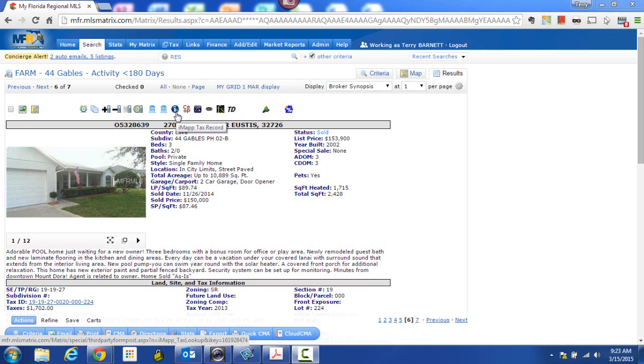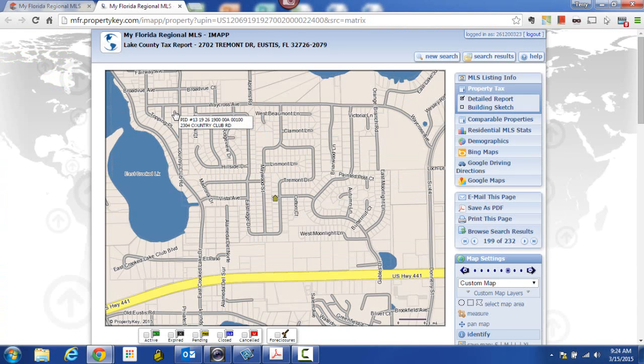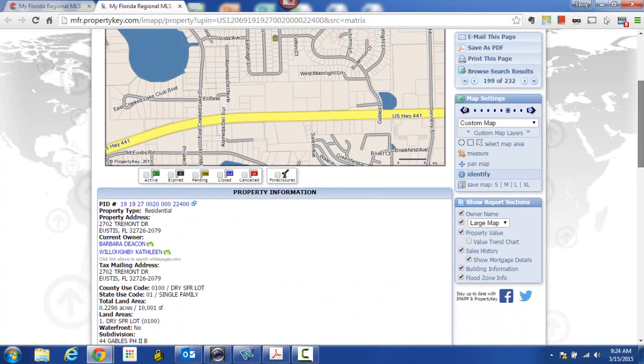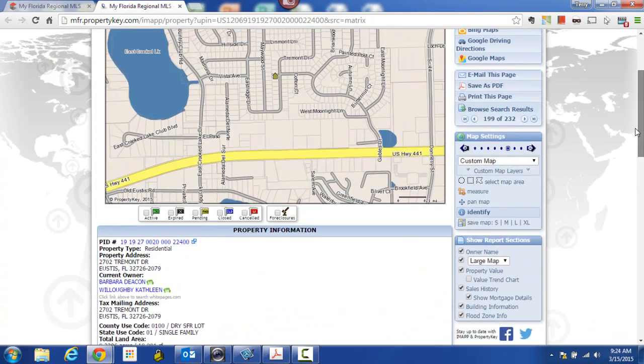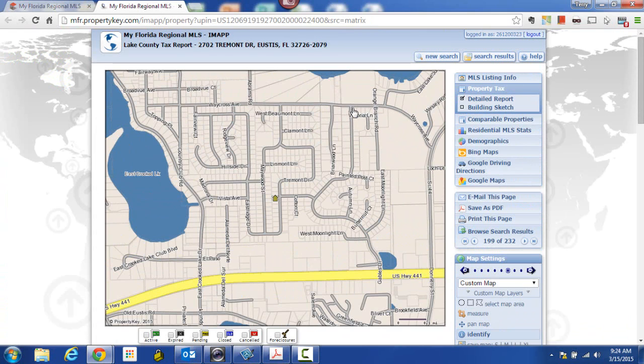Now if we use this icon, so we look a property up that's been listed before, we look it up in the MLS, we can pull this up in this fashion and click on the iMapp icon. This will take that property into iMapp as the subject property. Now, we have other demonstrations where we show the detail page in iMapp, so we're not going to spend our time in this session on the detail page.